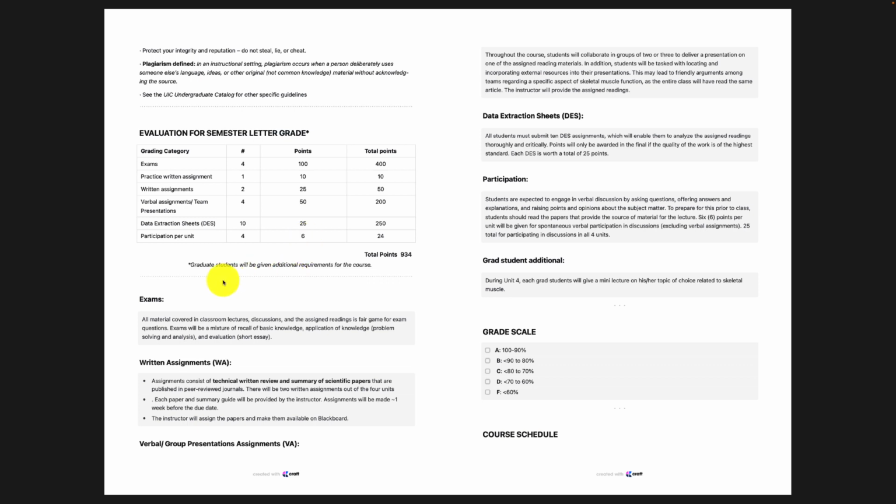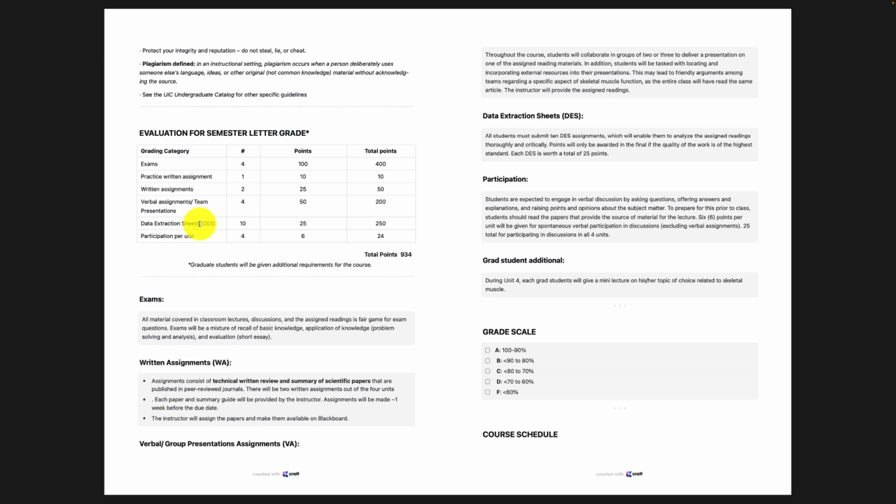Okay, so when we're talking about exams for the course, it will cover everything that we talk about in the lectures, discussions, and the assigned readings. It's all fair game for the exam, which is why you have these handy little sheets here so that you can be better prepared. And then we both get what we want, right? You get help on the exam, and I get evidence that you are reading the articles and you're getting points for it, right? So I'm rewarding you twice. You're getting a double treat because I'm helping you with your exams and I'm giving you points.